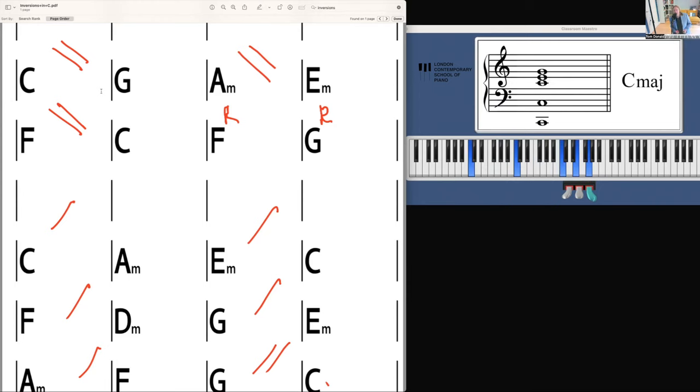So that's a really good start to inversions. By the way, it's not the only inversions I could have used for this, but it's a good starting point to training our fingers to more intuitively find inversions.